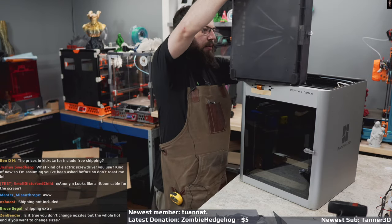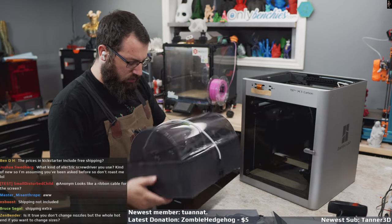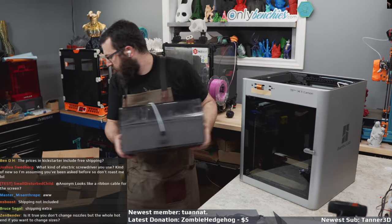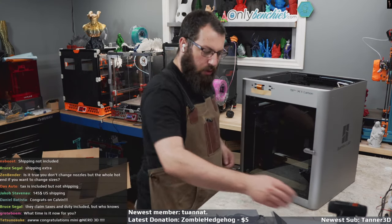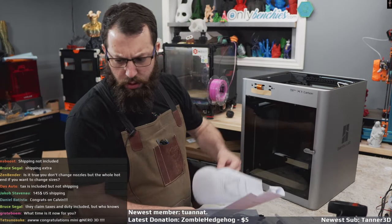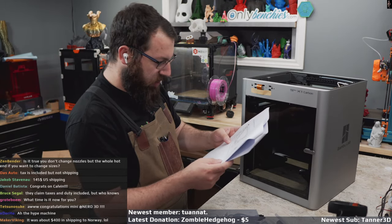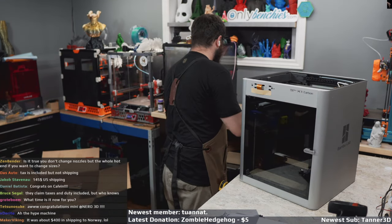Okay, so that's the AMS. Not super heavy. Put this on the ground for now. Just gonna make some room. Okay, so we got the AMS out. Okay, remove the four screws from the bottom of the chamber. So I gotta flip it on its back, it looks like.